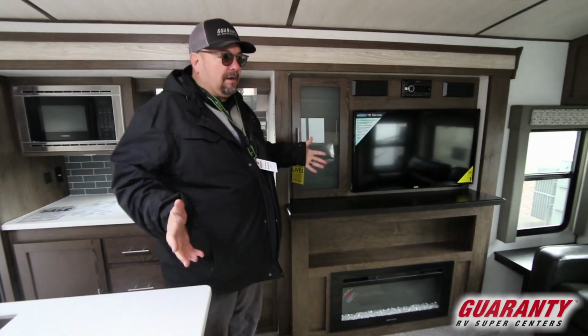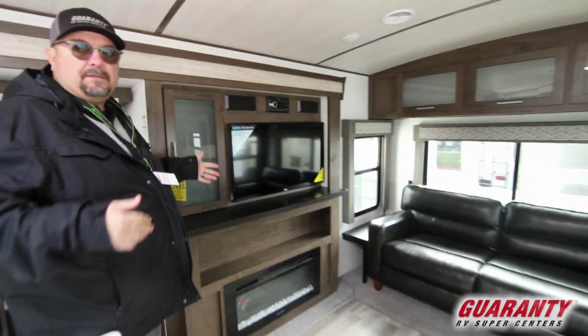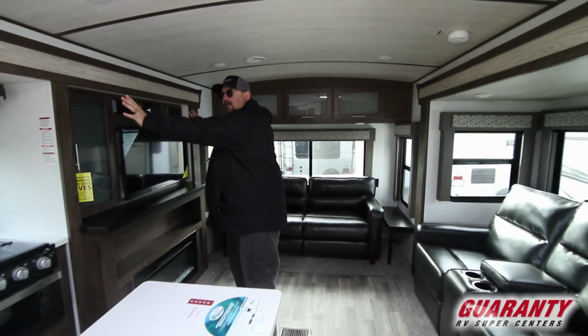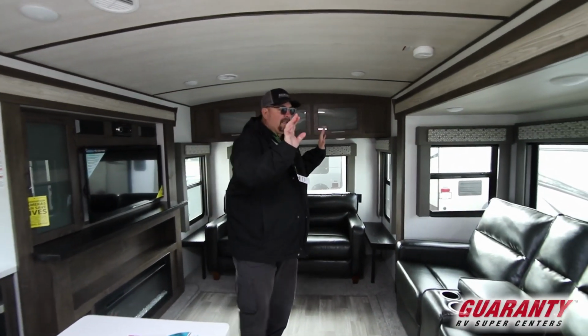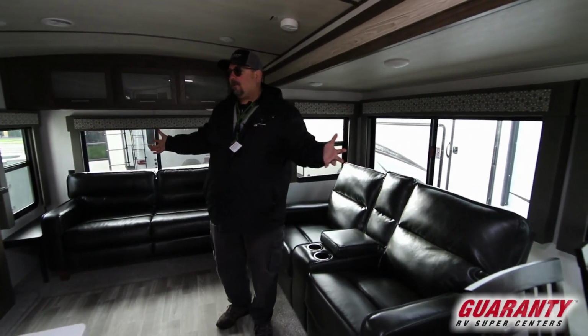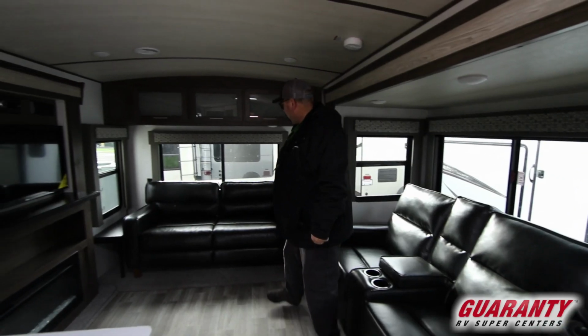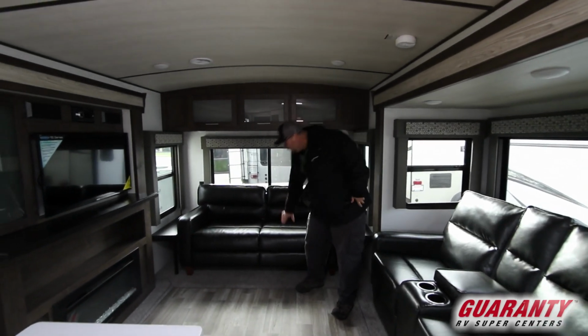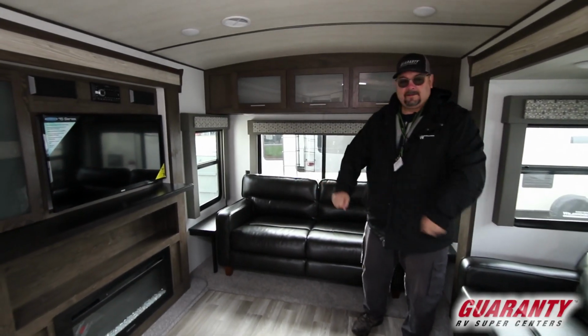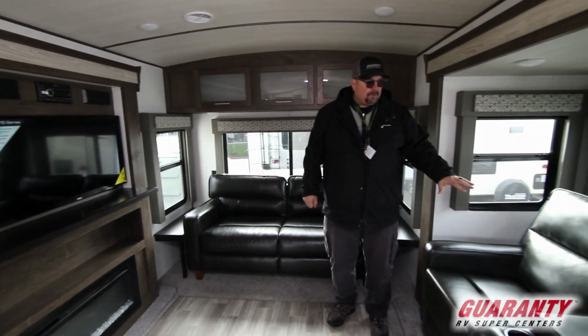Everybody loves this part. Every time I show people this, they love it because you've got the double slide out. So what you have is a slide out with all your kitchen going this way, and your dining room and some extra seating going this way. Makes this nice big great room, which is fantastic. You actually can sleep people right in this. This is a pull-out bed, so it pulls out. You've got super comfortable chairs.